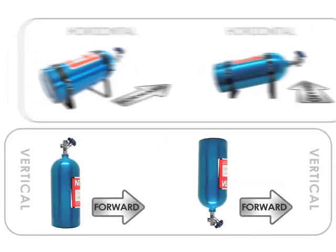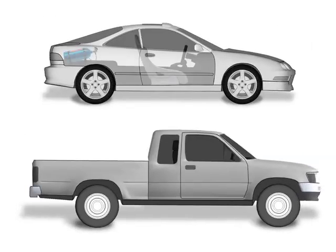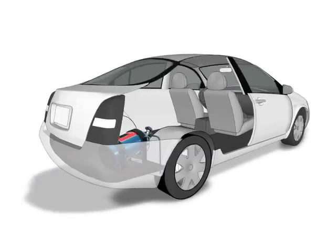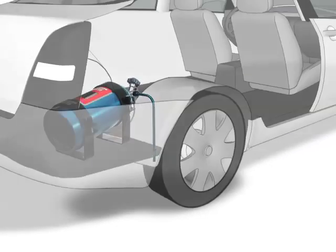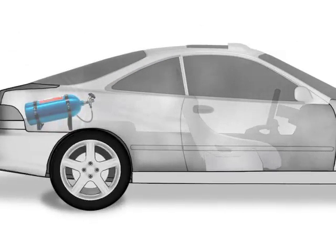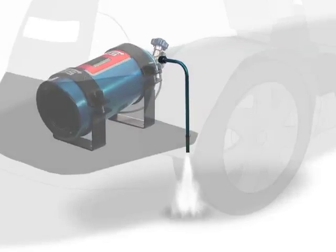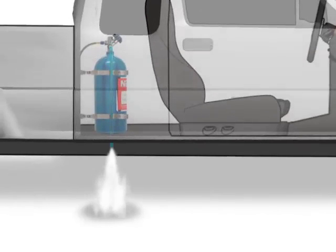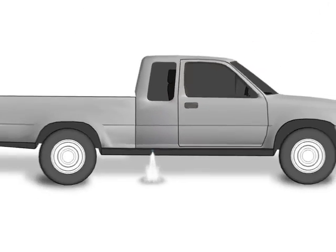At this point you need to consider a critical safety warning. If your bottle is going to be mounted in a hatchback style vehicle or inside the driver compartment of any type of vehicle, the bottle valve must have a blow down tube installed. If increased pressure causes the safety valve to rupture, the entire driver compartment could fill with a cloud of nitrous oxide that would present a breathing hazard to anyone inside the vehicle. The safety blow down tube will route the gases out of the vehicle, keeping any occupants safe from breathing excessive nitrous oxide or from receiving severe frostbite from the super cold temperature of the escaping gas.